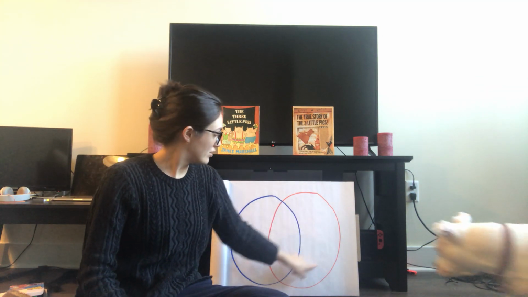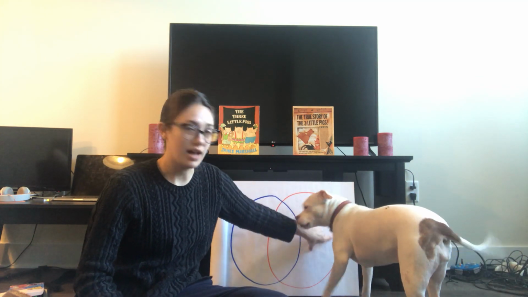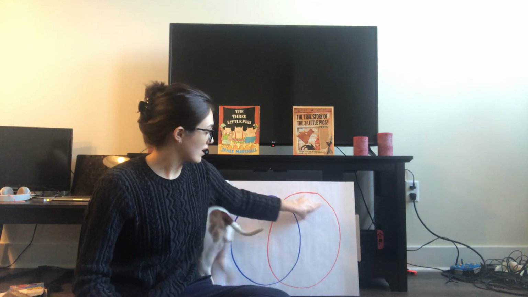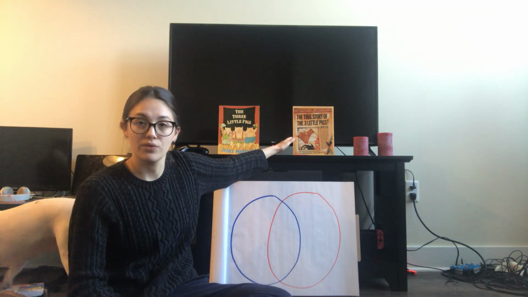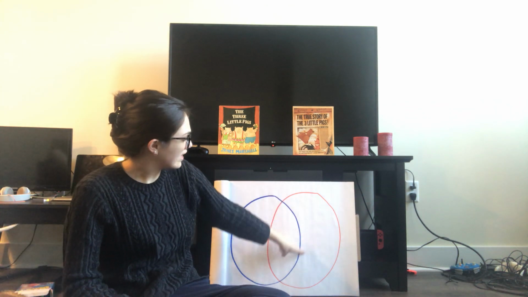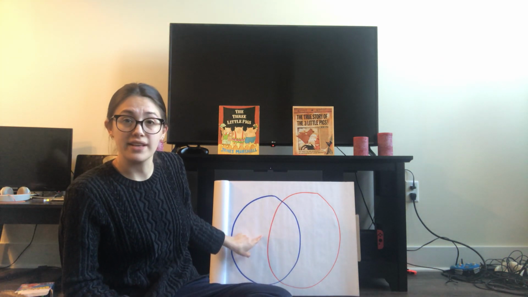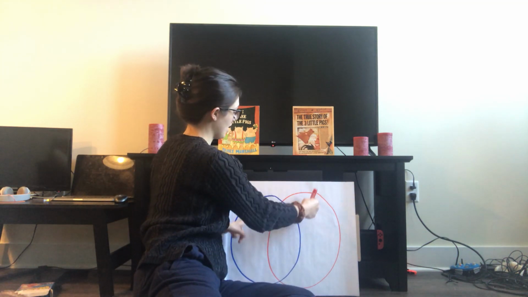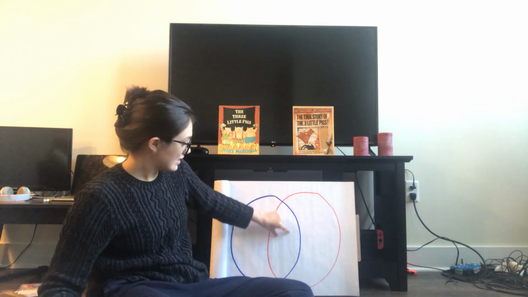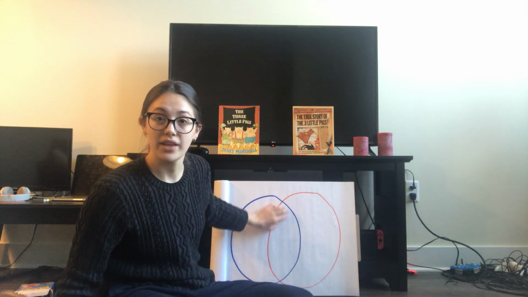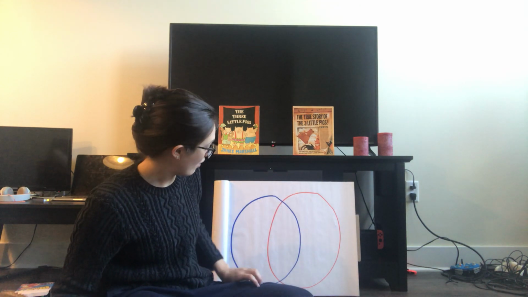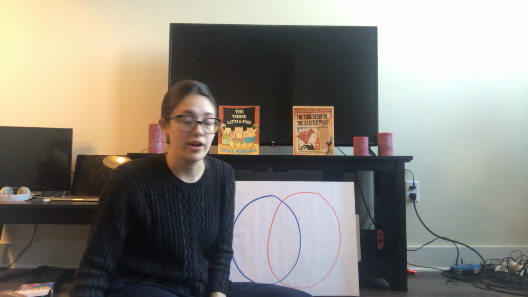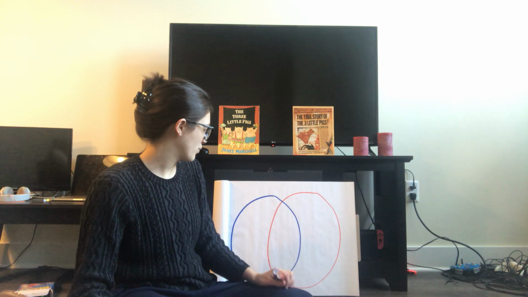Same thing for the red circle. This section, Nala is pointing out for us, is just for the true story of the Three Little Pigs, and those are things that are not true for the other section. So these are separate, these are where we're going to put our things that we're going to call different. And this section is where they're the same, things that we write that apply to both. So that will be our similarities area. I think that will start making more sense when we start filling it out.